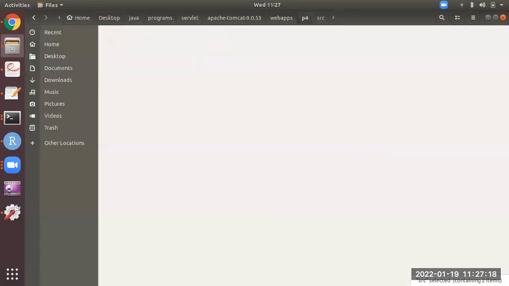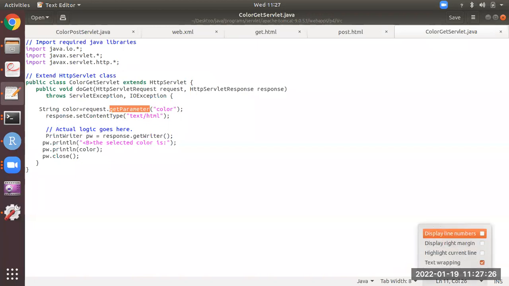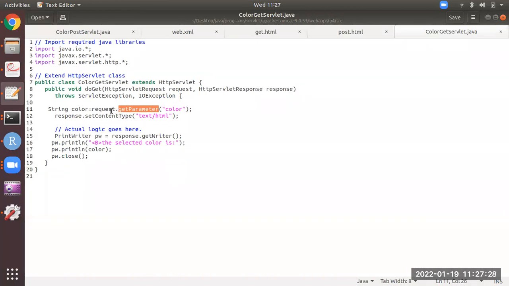So let me open it. Now what will happen here is, see here, getParameter is a method. Let me show the line numbers. Now the request is fetching getParameter color. Suppose you have selected red, so color will be equal to red. Now that will be set in your HTML file, and it will provide the response with pw.println and pw.println.